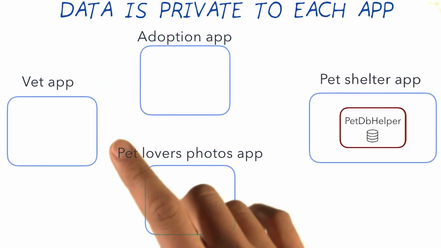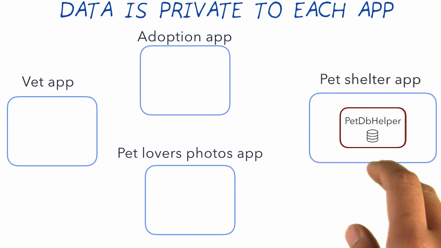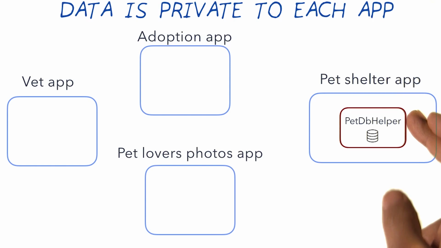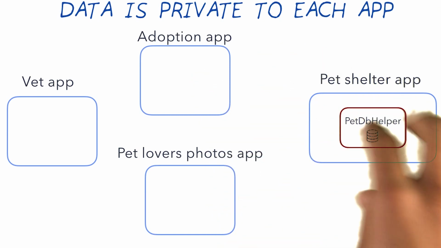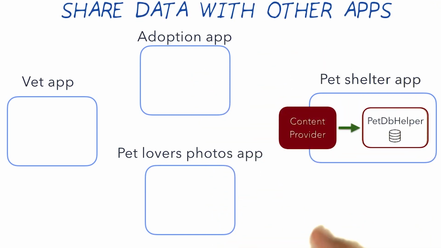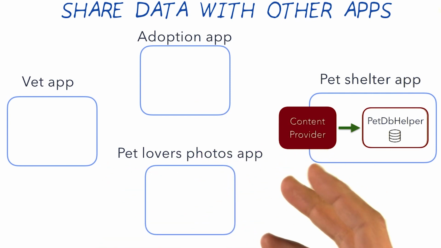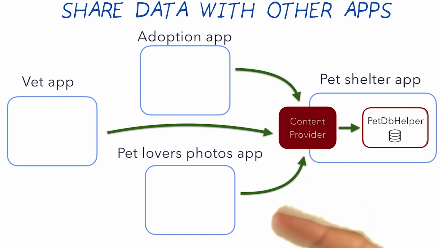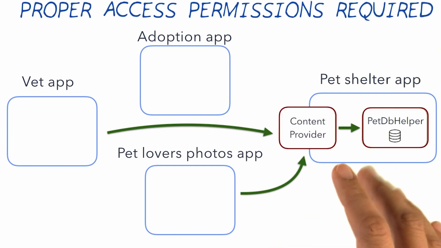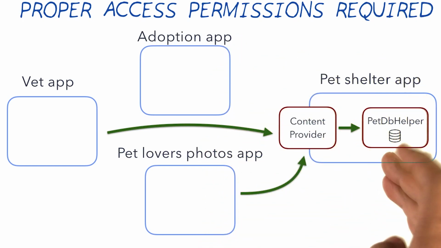Now, there's one more big advantage I want to discuss, and that's sharing data. So when you have text data or files inside your app, currently no other apps can access it. So in the case of our pet shelter app, this information is siloed, and say there's a vets app or an adoptions app or even a pet lovers app, well, they can't have access to our existing database. Well, we can expose our data to these other apps using a content provider. Doing so, other apps can access this information by interacting with the provider using the same query, insert, update, and delete methods. Well, doing so could be a security concern because maybe you don't want a particular app to access and modify all your app data.